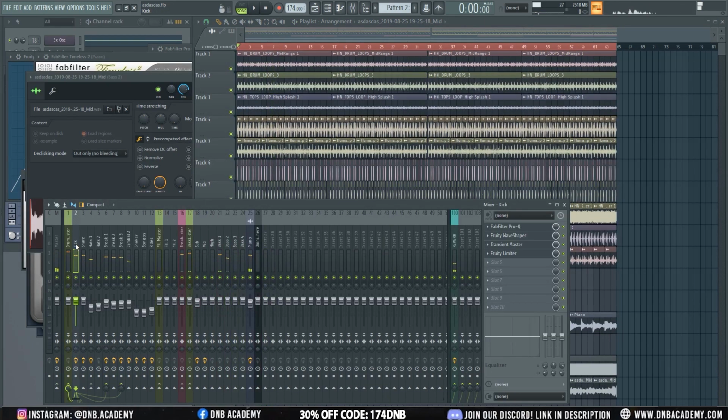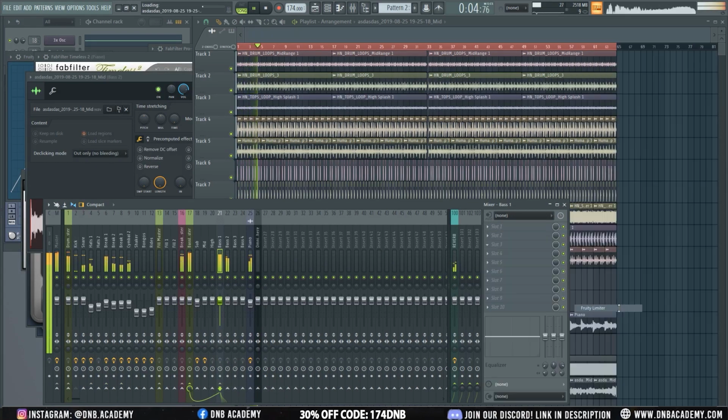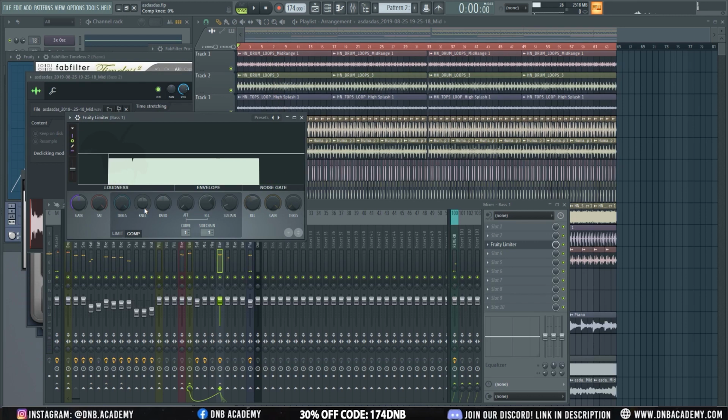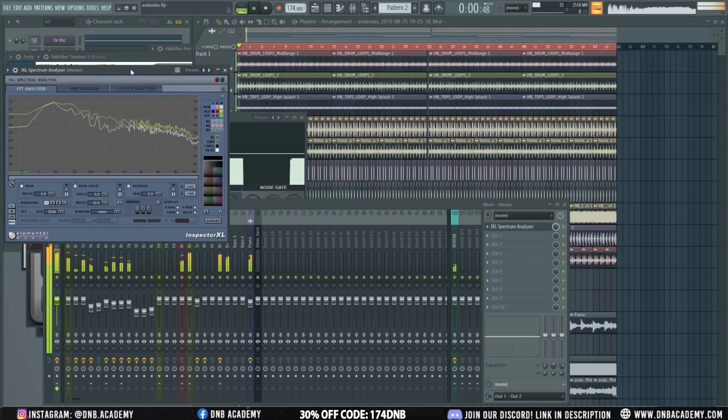Now, I'm going to sidechain my kick to the sub. And I'm going to open up a limiter, go to the compressor, and plug in the kick. The reason why we're doing this is because our sub is all low frequencies, right? Click here to the frequency analyzer.